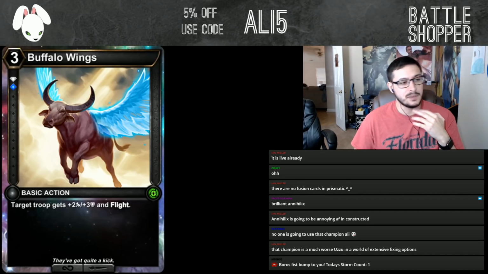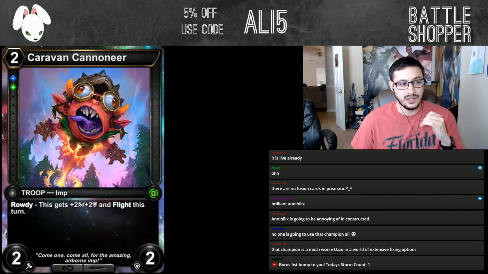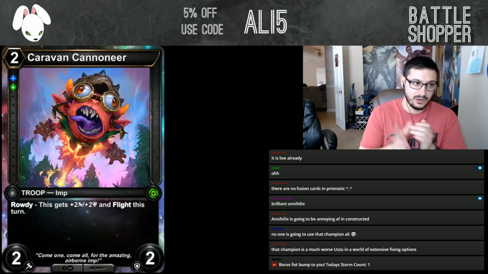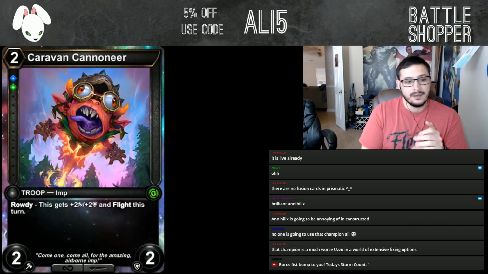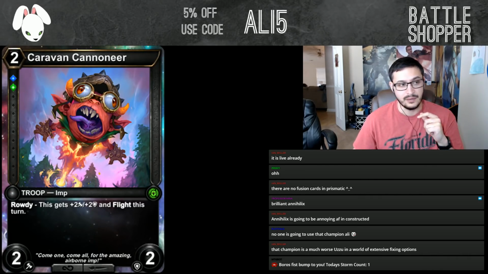Card troop is +2/+3 in flight. Limited only. Caravan Cannoneer, 2 cost, 2/2. This gets +2/+2 in flight this turn. Sorry, this is Rowdy. 2 cost, 2/2, Rowdy. So you play a troop that costs more than this, it gets +2/+2 in flight this turn. So basically you play this on turn 2, turn 3, take 4 damage, and if you keep being Rowdy, you can keep dealing them damage. I say no. I do not believe this card is good enough for constructed. I'm sure it's great in limited, but as far as constructed, I say not good enough.